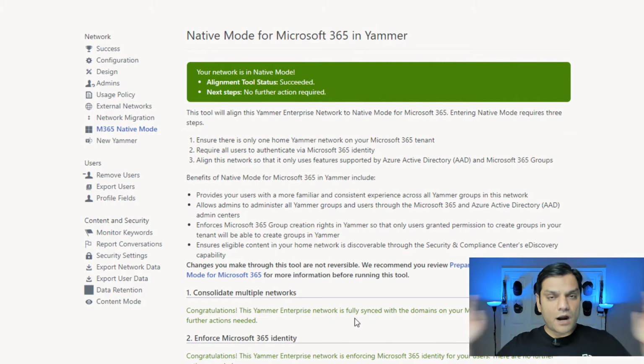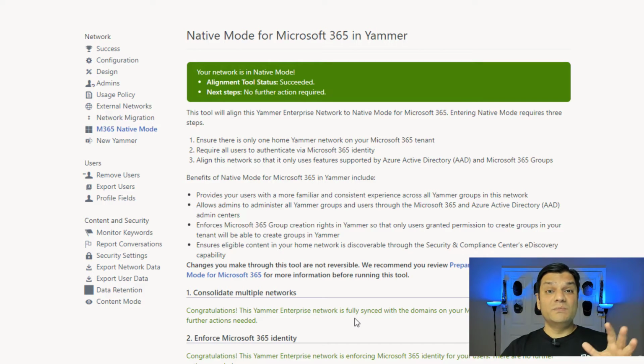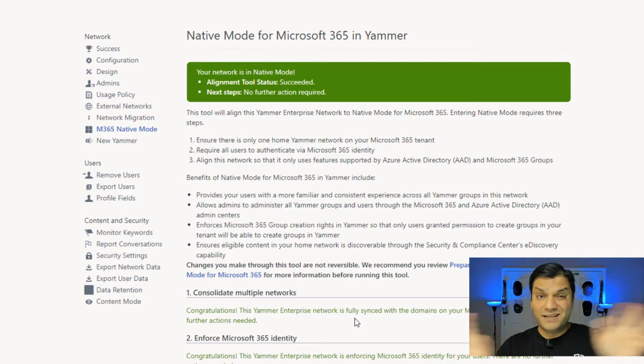It's really hard to maintain in a hybrid mode because depending on where your data sits, it could sit on Yammer, it could sit on M365 groups. So I highly recommend that you at least pick one. And my recommendation is to switch over to the native mode. And by the way, some of you may not even have that option because if you are past January 2020, then you're already in the native mode. So just ignore this piece.